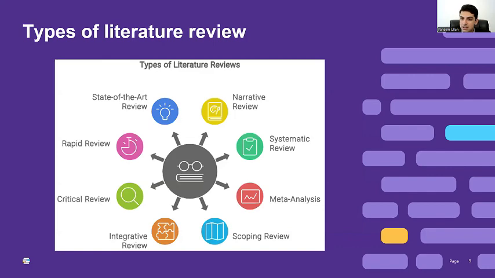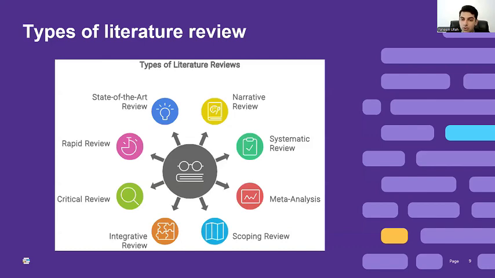Of course, some steps might be different. So my suggestion is that before you start a review, for all of them, there are guidelines that have been developed. For example, for systematic review, Barbara Kitchenham's guideline is very popular, and that is mostly followed. Similarly, other types of reviews have their own guidelines that you need to follow. Because when you claim in your paper that your literature review is a systematic literature review, then it becomes important that you follow all the steps of a systematic literature review.